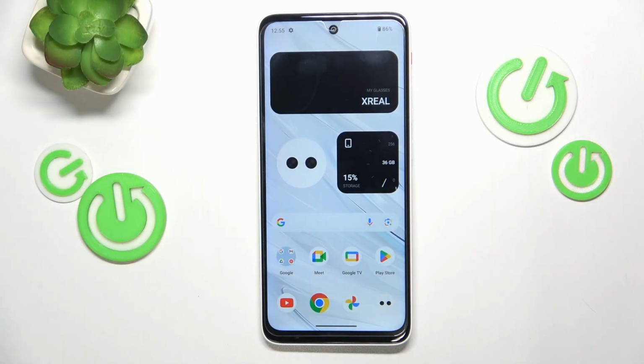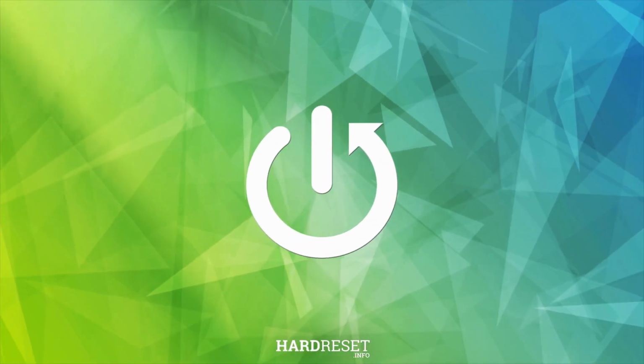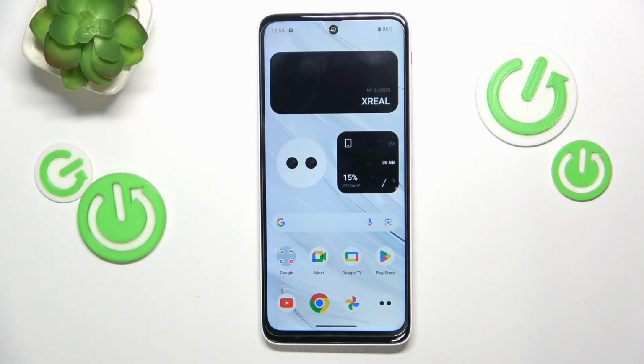This is Xreal Beam Pro, and today I'll show how you can fix hacked system issues on this device. In the beginning, I recommend that you go ahead and check for available system, software, and security updates, since the majority of those software updates are actually designed to deal with security vulnerabilities and perhaps privacy breaches and so on. Just once the developer knows that there is some security vulnerability, they typically fix that by rolling out those updates.